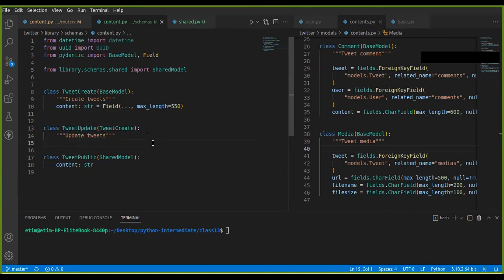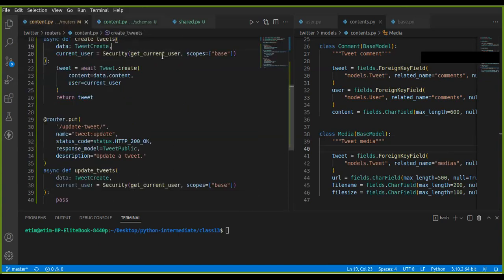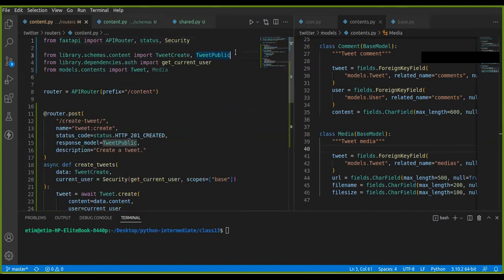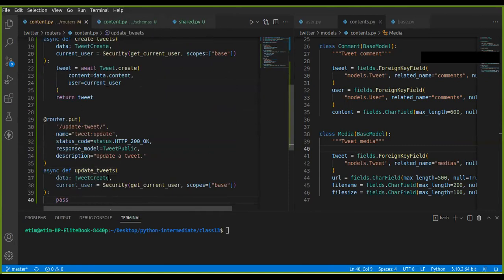Yes, I understand why you inherited from there. Yes. So when we inherit tweet create, tweet update will automatically have all the properties of tweet create, which includes this content here. So now we're going to make use of this tweet update in the update endpoint. So instead of tweet create here, we will use tweet update.